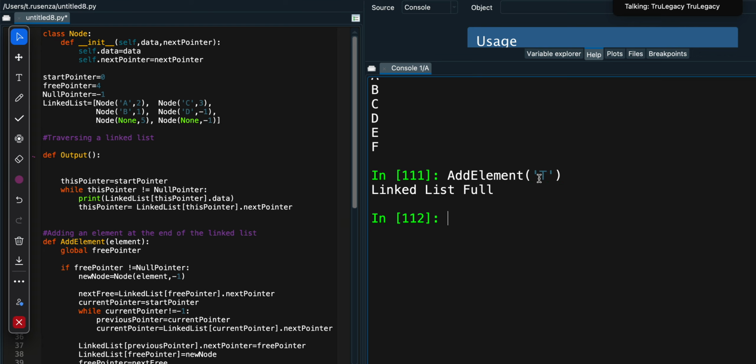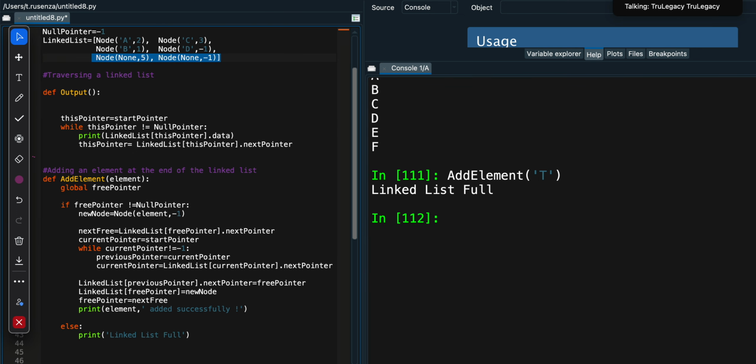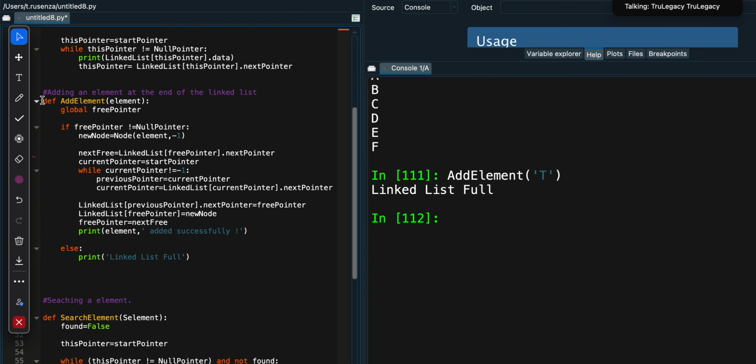It's going to be telling me that the linked list is already full. Why? Because we only had 2 empty spaces that we could actually use. But suppose that we want to have more free space, we could actually create more free space there. So that's basically how we do it whenever we want to add an element.